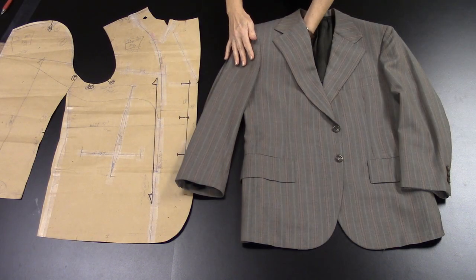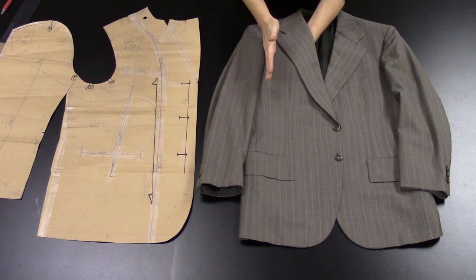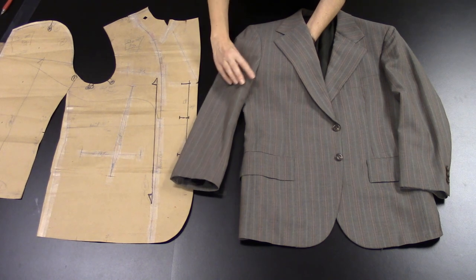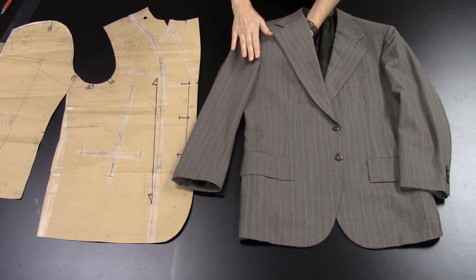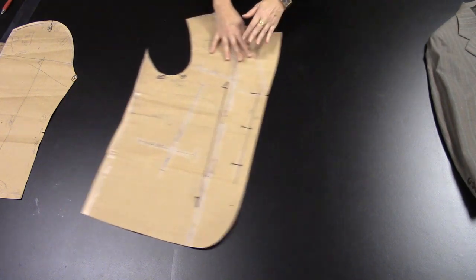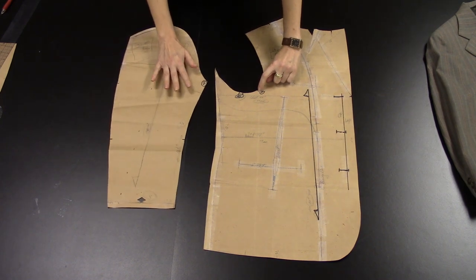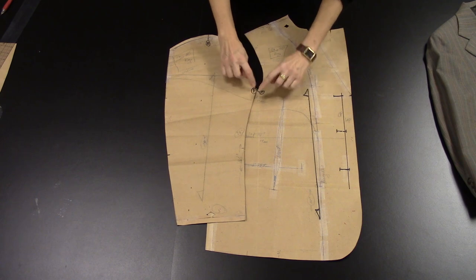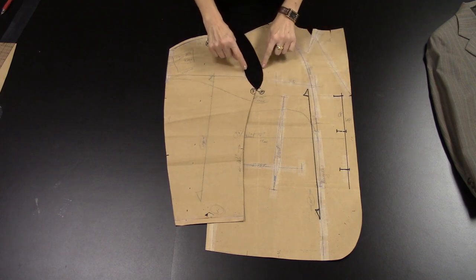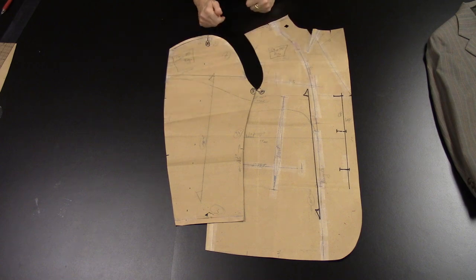When I was discussing the sleeve cap and how it eases into the arm's eye, I was talking about giving some attention to the marching of the rhythm of the stripes across. And also I mentioned that because of the geometry, this is an inside curve, the sleeve cap is an outside curve. It's very unlikely that you would get these two stripes to match. I think you can clearly see that when I line up the coat front, and this is the front notch. This is a two-piece sleeve, so this is the top sleeve, and there's my front seam. While they are similar, they aren't perfectly the same, and so you wouldn't be able to marry them perfectly together with the stripes coming up.